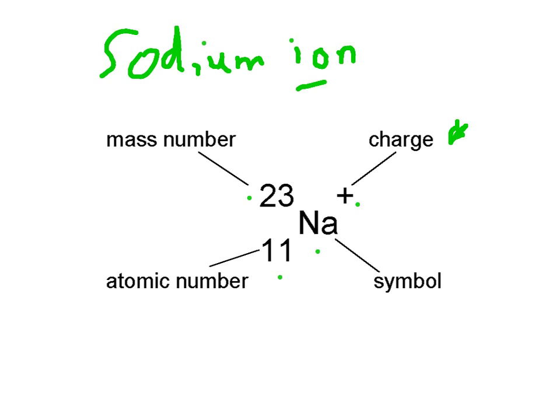Sodium has one valence electron. It has one electron in its outermost shell, and this would be the one electron that sodium would want to give away. When it gives away a negative electron, it takes on a charge of +1. And so that's why this plus sign is right here, and that indicates that +1 charge.